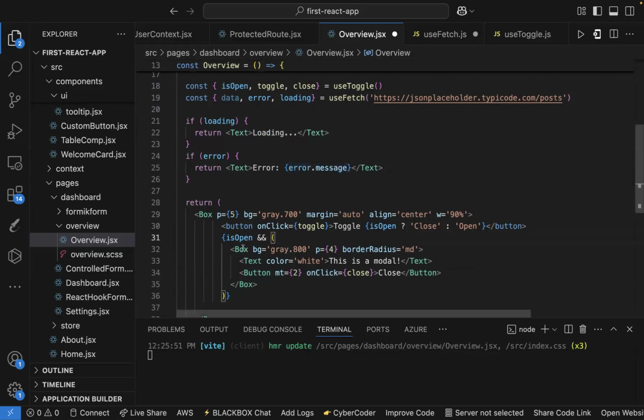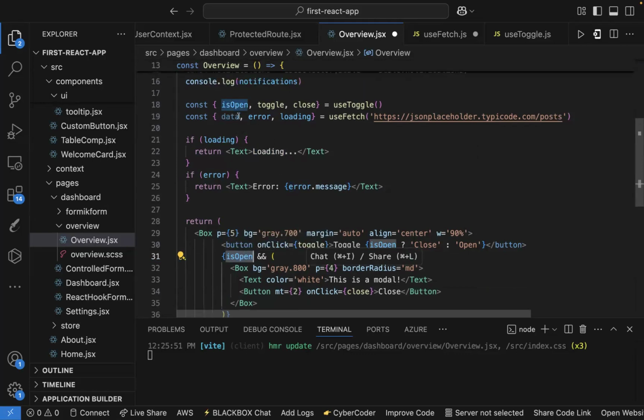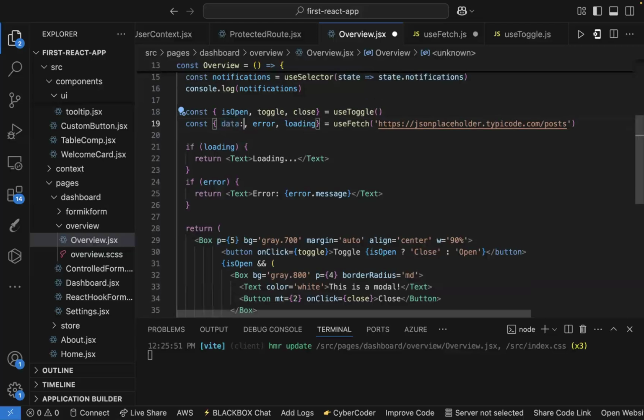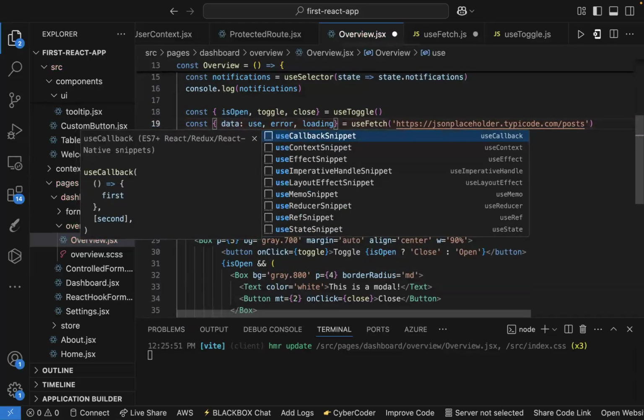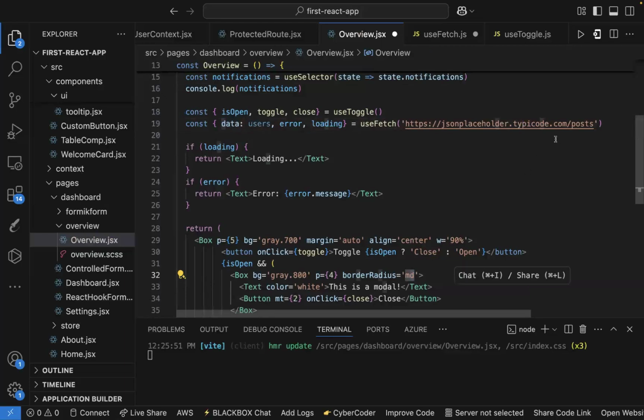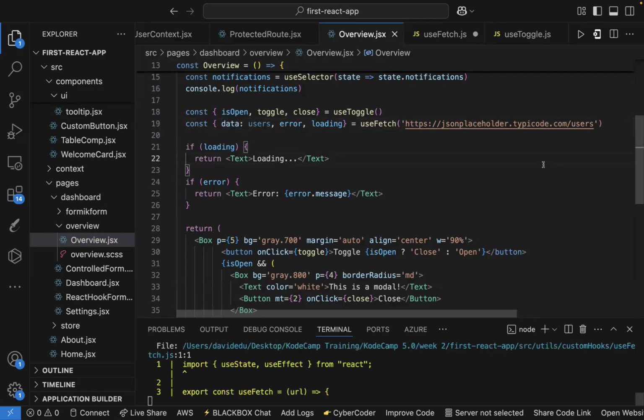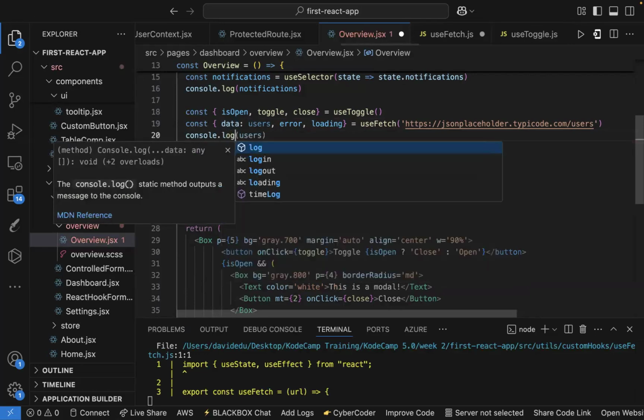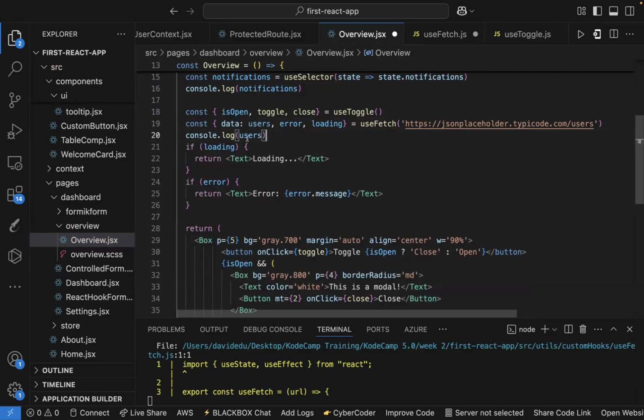So for data, we want users. So let's just see what we have on the console. So users.